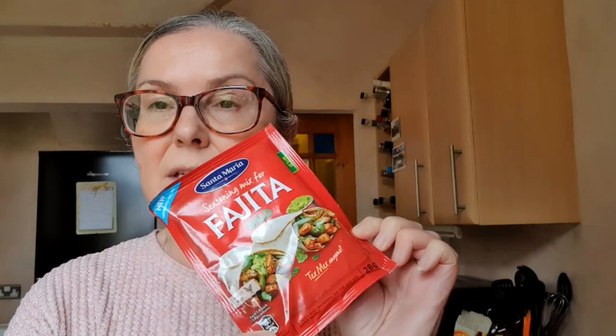So if you didn't have any of the Spice and Tice rubs or peri peri rub or whatever, here are some things that you could use. If you've got any of these packets of fajita, you can snip them open and just shake a bit of that on. You could just add a little bit of paprika. I have some of this fajita seasoning, not a lot as you can see, but you could just sprinkle that on. You could use some Chinese 5-spice and make it like a Chinese kind of wrap.